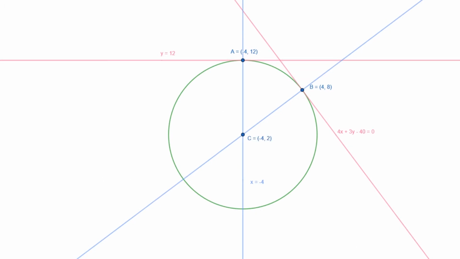What else will we need to know about this circle to find its equation? Well, we'll need to know its centre, which we do know. The other thing we'll need to know is its radius. How far is it between the centre and a point on the edge? Well, we don't even need to do anything complicated here either, because the point A is directly above C. They both have x-coordinate negative 4. What's the difference between their y-coordinates? How far is it from a y-coordinate of 2 to a y-coordinate of 12? That's a distance of 10. So the radius of this circle is 10.